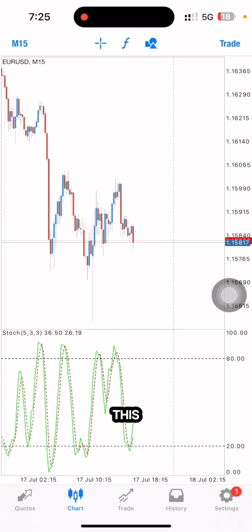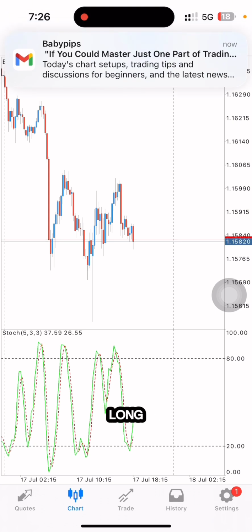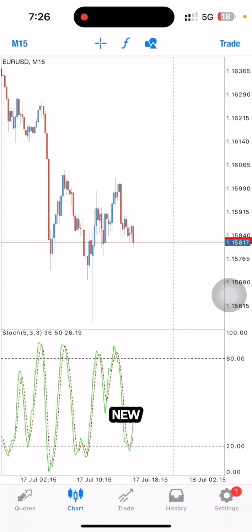So you can use this simple strategy and make your profits. This is something any beginner can use. It's very, very easy to use, very friendly. But don't stay in the market too long whenever you're using this strategy. It's for scalping. So you just go in the market, once you're in profit, you close the trade, enter a new trade. Once you're in profit, you close the trade. That's how you use this strategy.